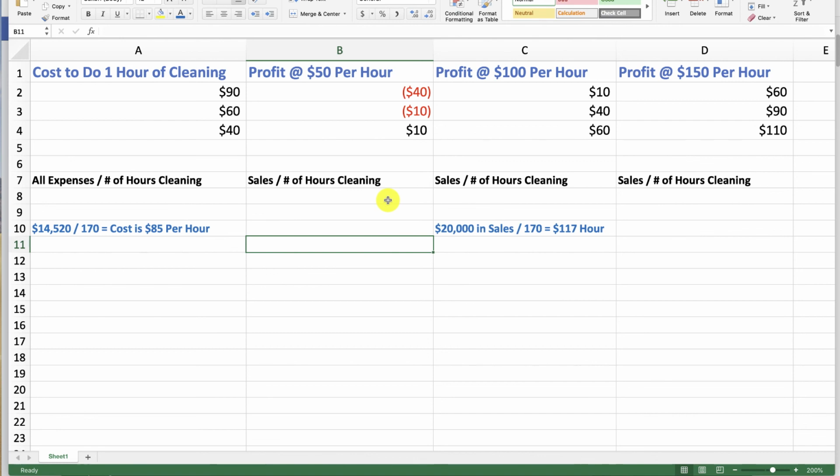So, what are the takeaways here? One, figure out your numbers. Figure out what it costs you to do business. Again, these are hypotheticals based on real world numbers. I don't know what your cost is. Figure out that cost. Figure out, too, after you know what that is, how can you increase that profit per hour? How can you increase that profit per hour? That's what it's about. And it's not always about shaving off things. Sometimes it is, by the way.